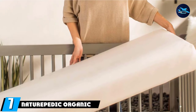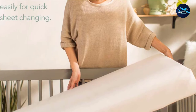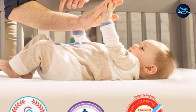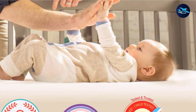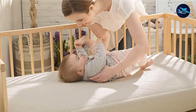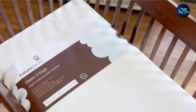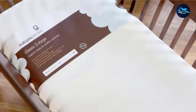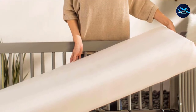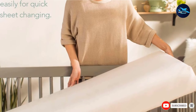Moving on to number seven: the Naturopedic Organic Crib Mattress. Sweet dreams are made of luxurious organic materials, an alternative to synthetic fabrics and foams that helps parents rest easier knowing their little one is snoozing on safe materials. When things get messy, the food-grade polyethylene waterproof surface creates a stain-resistant, waterproof barrier you can wipe clean. Designed for two stages — a firm side for infants and a more cushioned side for toddlers — it's a splurge that'll last for years. It's much lighter than heavy-duty innerspring mattresses but delivers the same firmness and durability.